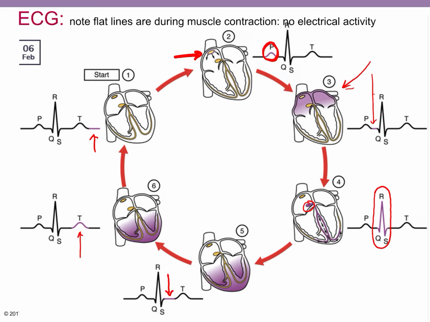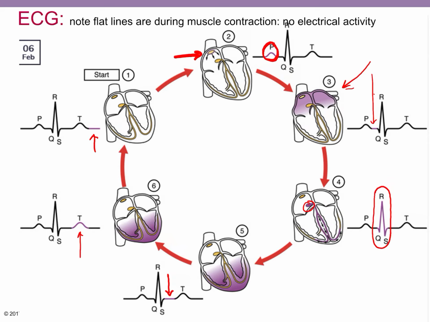So then we have another electrical signal, this bump, when the ventricles are repolarizing. And the reason it shows up is because it's a switch in membrane potential for all the cells there. And then there we have it. And then we're back at number 1, where we have this pause of electrical activity right before the SA node fires again. So hopefully you see how all that makes sense, those little flat areas along with those bumps. And the bumps really mean electrical activity, right? It doesn't mean that anything's contracting. It just means that the action potential is there.